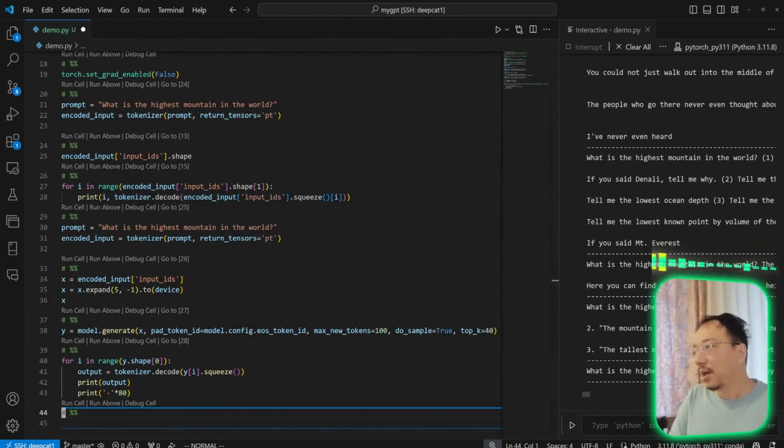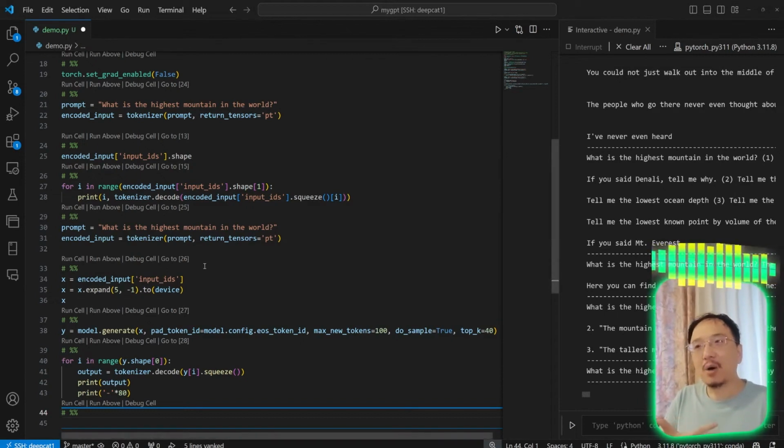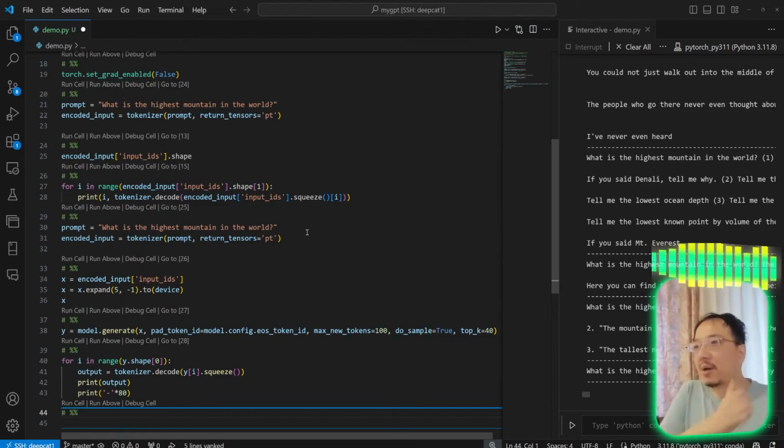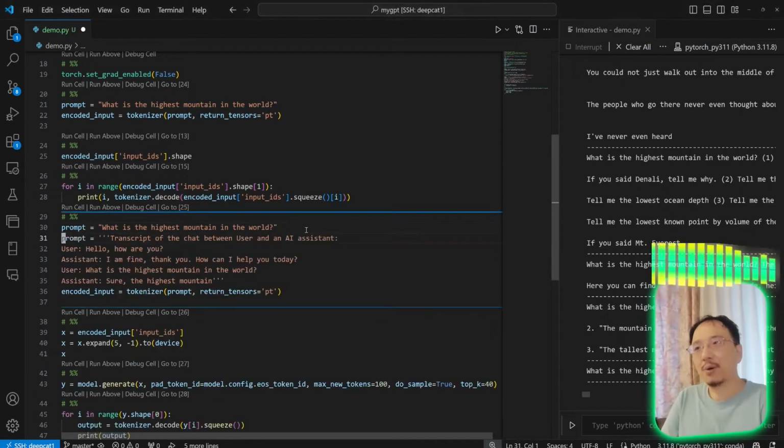However, even with this form, we can slightly modify the prompt to align with our intention, even without changing the model. That is what we call in-context learning. Instead of simply asking the question, we give some examples.